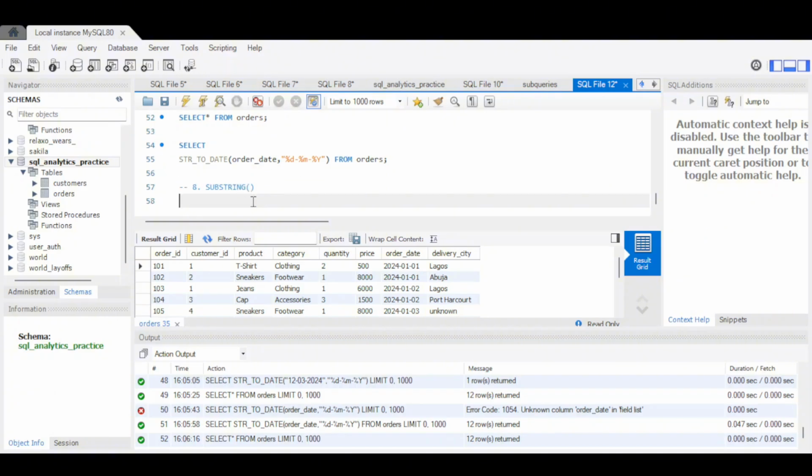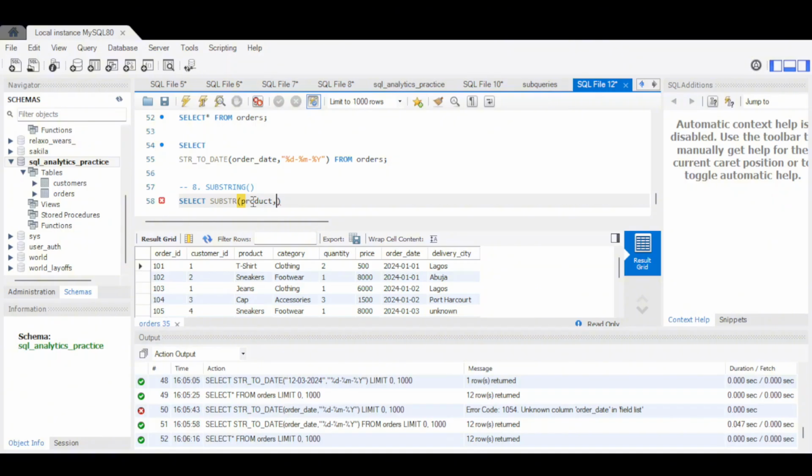So we have a full product, right? We have the products. We say select substring of products.